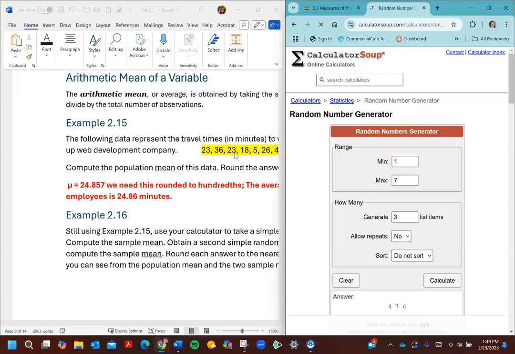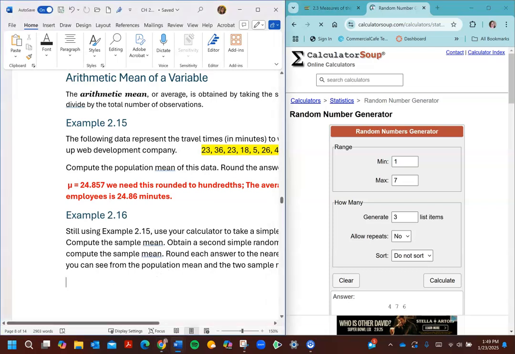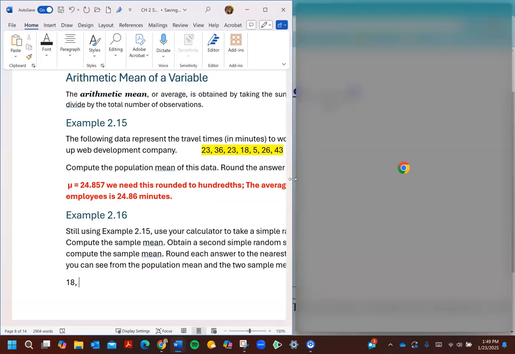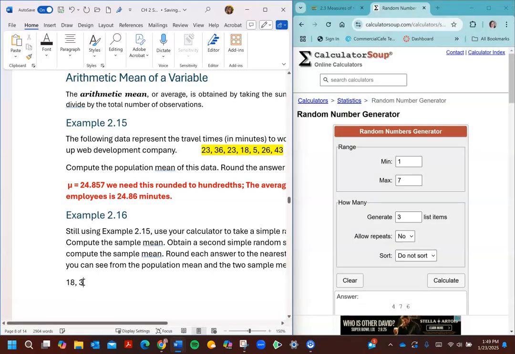So I'm going to pick the 4th value, which I have as 18, and then I'm going to pick the 7th, which is 43. And then the 6th is 26. Okay, and that's pretty easy to add those up and crunch the numbers by hand.